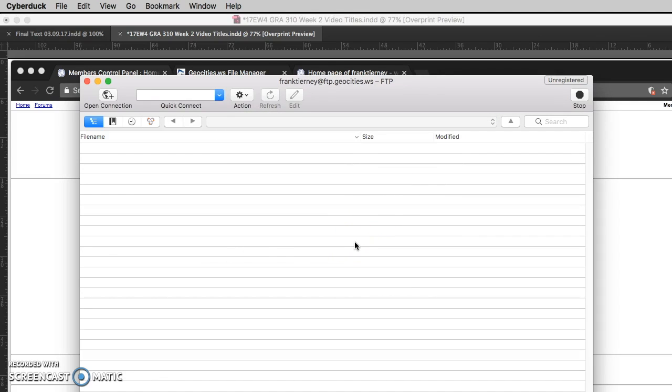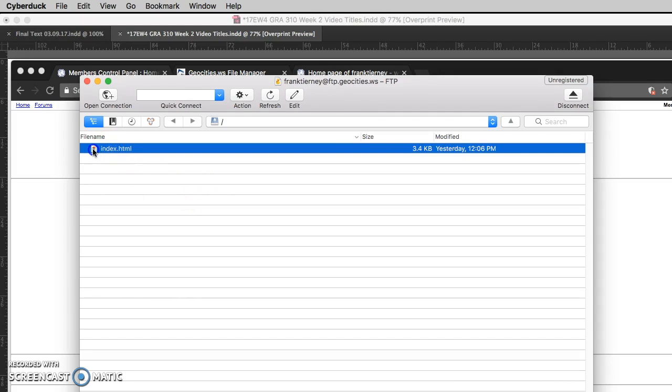Or not. Okay, this is another tricky part. It's fairly slow, so oftentimes I find, okay, so here it is. By default, you're given an index page. Now, you wrote one. What you're probably going to want to do is replace that. The default GeoCities homepage, you're going to want to replace. But before you destroy it or get rid of it, take a look at it. Open up the HTML in the default homepage that you've been given in GeoCities, and take a look at the HTML. Now you can do that simply by dragging and dropping it.